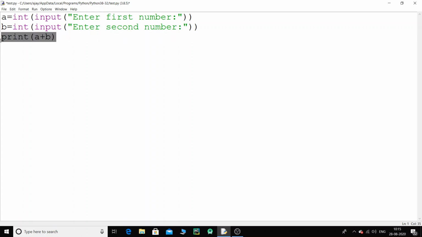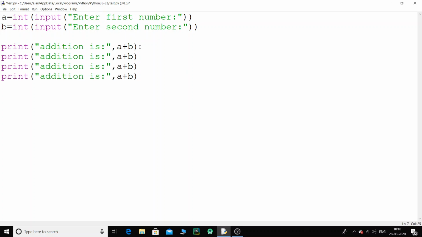And now since we are able to take the input from the user, I can simply have my programs like addition is a plus b, and I can do this for all the other 4 basic operations.